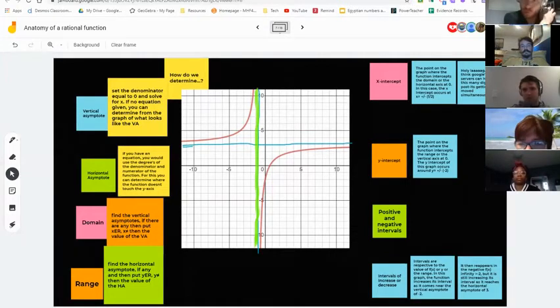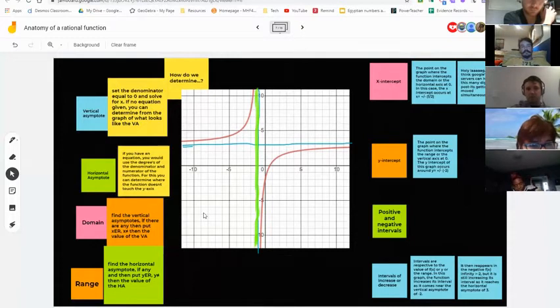So for this one, I said, if there's no equation, then you can determine it from looking at the graph of where the vertical asymptote is. Okay. Good. So we're looking at what happens with this graph. It's increasing here, and we can see that there's a value it's getting close to, but then it would disappear, and then it appears here, right? That gives us the idea of the vertical asymptote. Of course, the first definition is more precise, right? Set the denominator equal to 0 and solve for x.